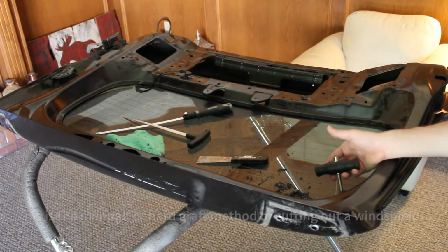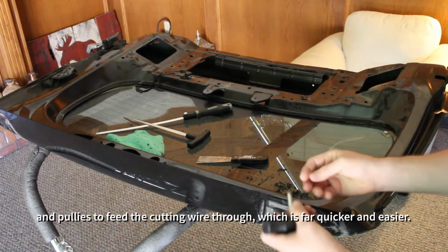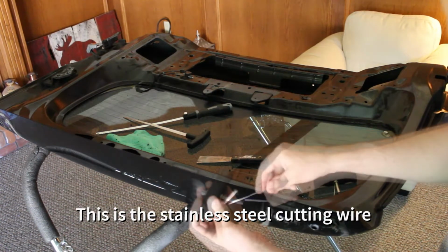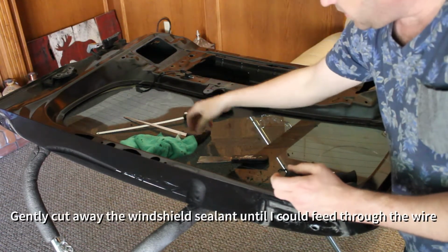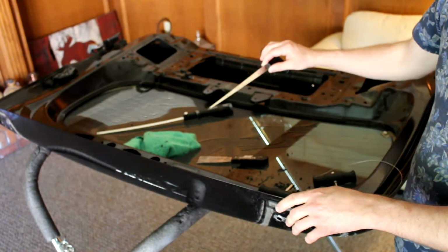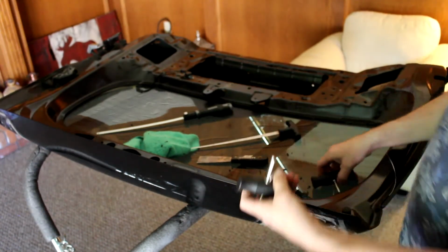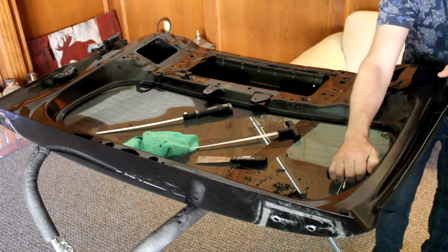This is a bit of a chore. This is a very thin wire, and it's actually square. So it has 4 different cutting points, obviously on each corner, and it's extremely tough and it's stainless steel. I started in the centre of the windshield, cut it out with an X-Acto knife, and then I poked, just by pushing on the windshield I was able to get some space, and I poked in a microfiber cloth and pulled it out at the bottom here and used that as a starting point. I poked this wire through using this, and then I attached it to these handles that came. So I'll shut up and I'll carry on and we'll see what happens.